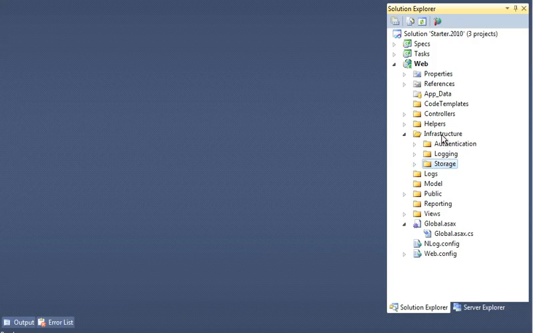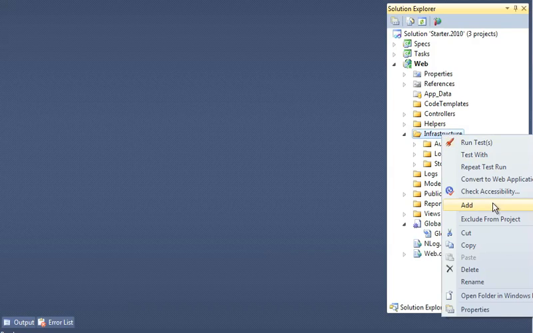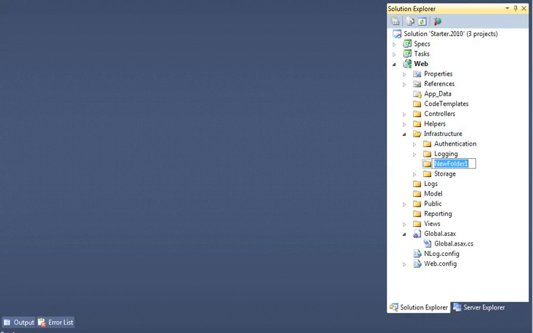Okay, so the first thing I want to do is set up a brand new directory here in the infrastructure, because reporting can happen in a lot of ways. It can either be sent out to data storage, popped into a file somewhere, XML for download, CSVs, who knows. And what I typically do is give it its own directory in here. And I also have a special interface that I like to drop in as well.